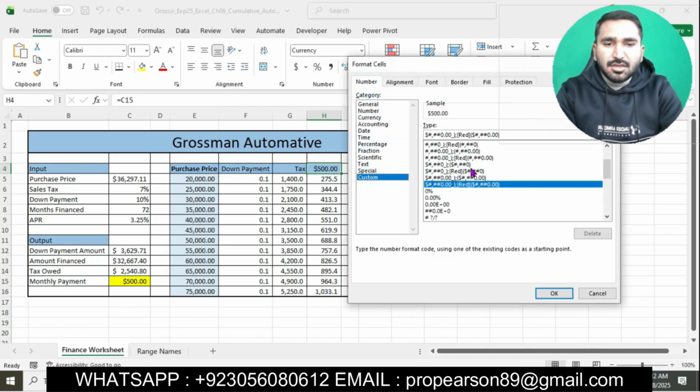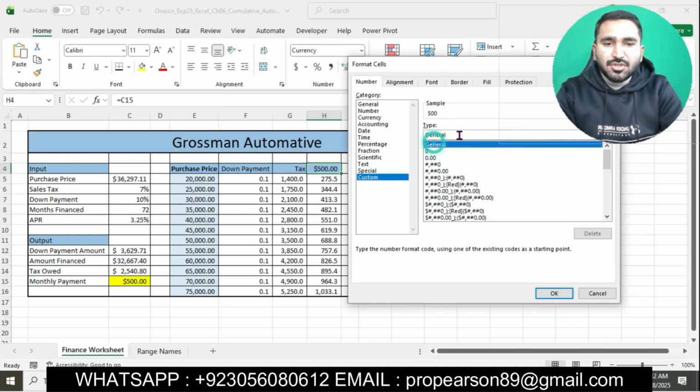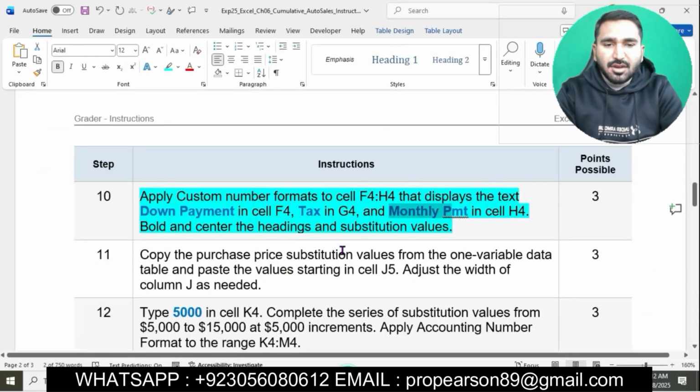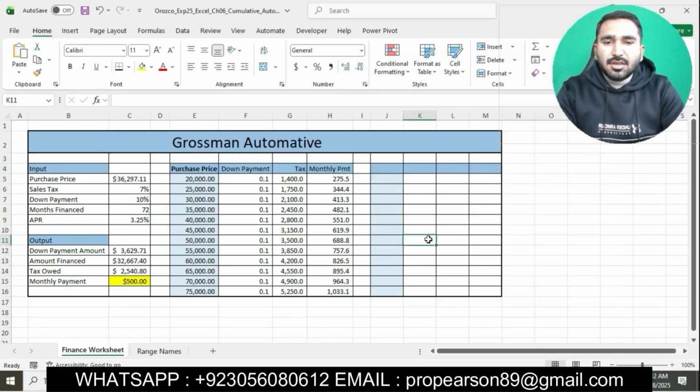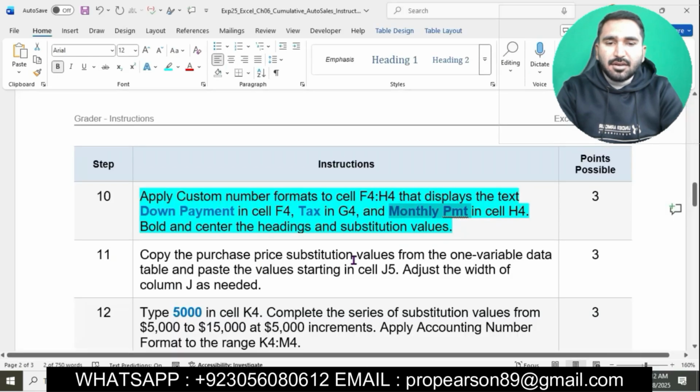We will go to Custom, remove General, and enter inverted commas. We will type monthly PMT and click on the OK button. Okay, the custom number format is added.